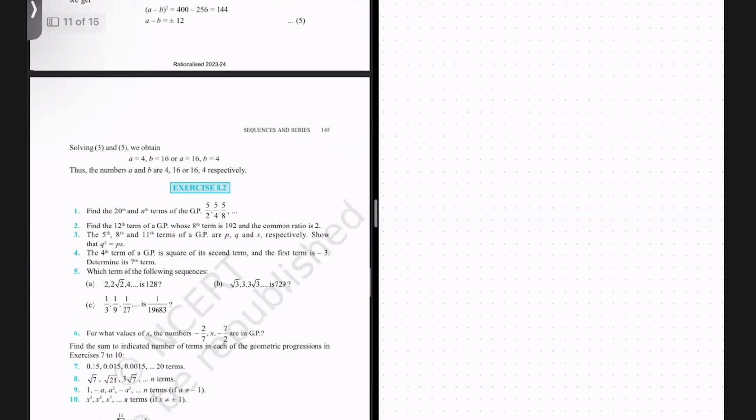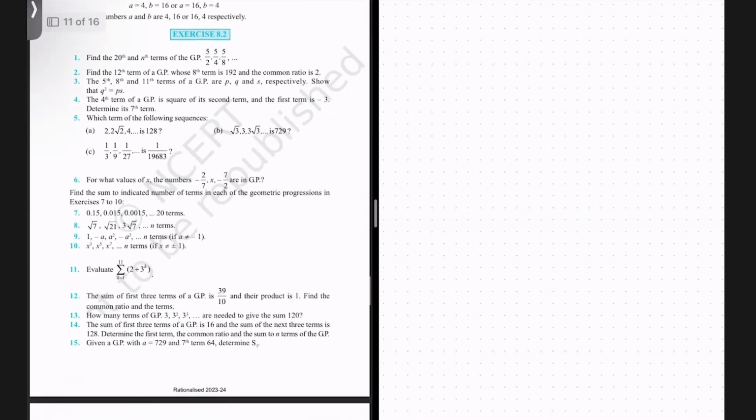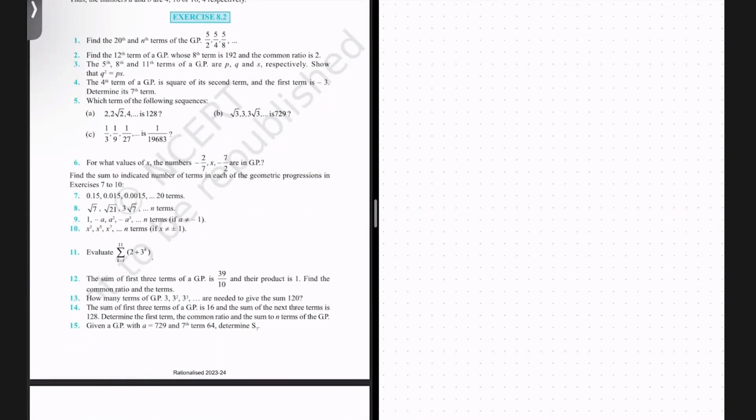So as you can see, we arrived at exercise 8.2 in our previous session, and we were also able to see the first three questions of this particular exercise. Now we are going to start with the remaining questions, and we are going to see if we can finish off this exercise in this session, right? So in exercise 8.2, we are going to be starting with not the first question, but the fourth question, because we saw the first three questions previously, right?